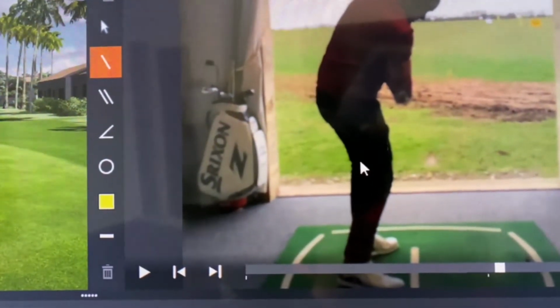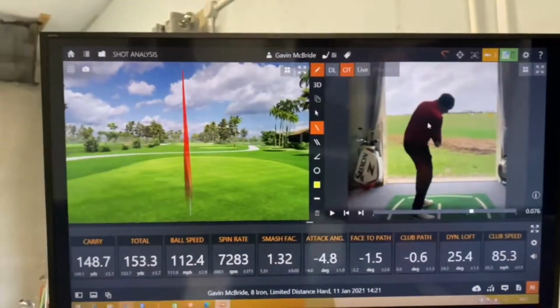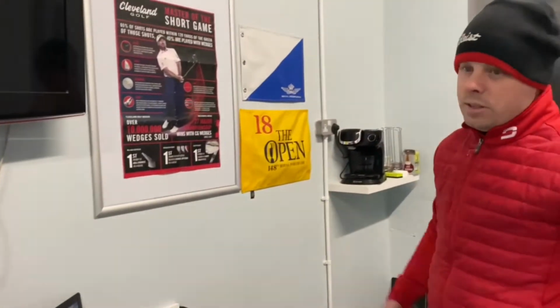And for me, and for most people actually, what calms that down is my body and my chest turning through the shot better.